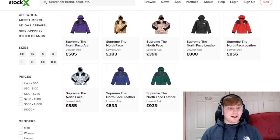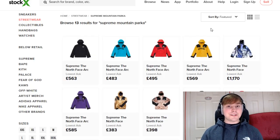Some of them are starting to pick up, like the foil looking mountain parka. I remember selling it just for above retail, and nowadays in the size that I picked it up in, it's going for like £600, which is so much better than what it was doing. But that was over the time frame of a year and a half that it has taken to get to that point in time. Whereas almost instantly the mountain parka was doing extremely well and has stayed at a sort of stable price of above like £700.